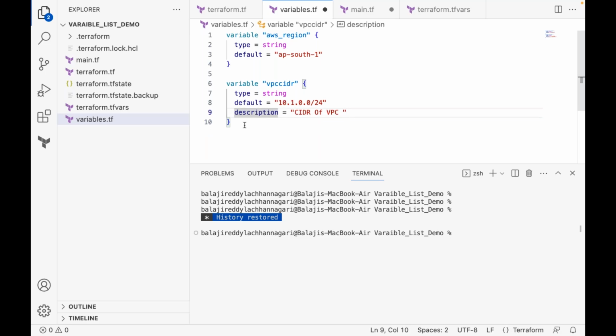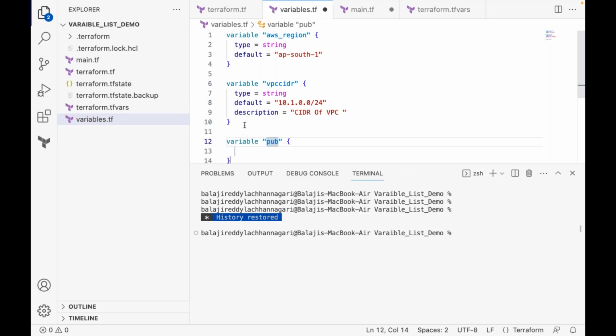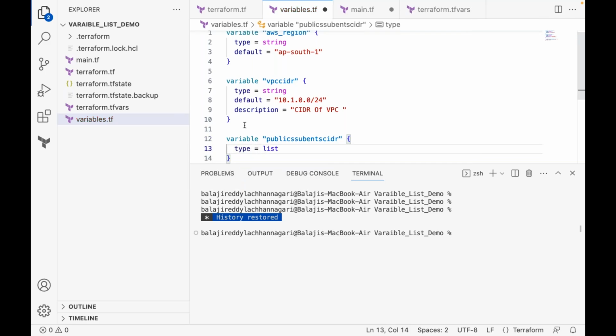Now again I define a variable, public subnets CIDR, and I can set the type as a list of strings.